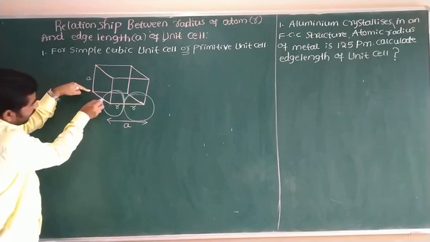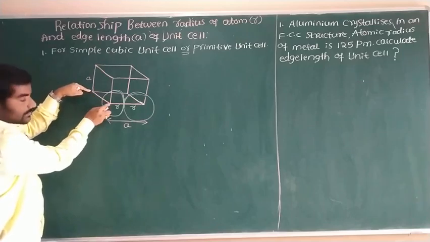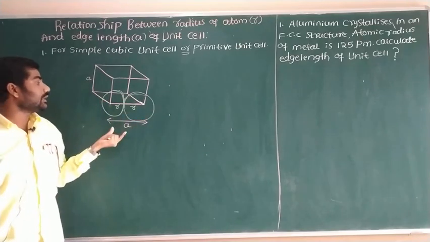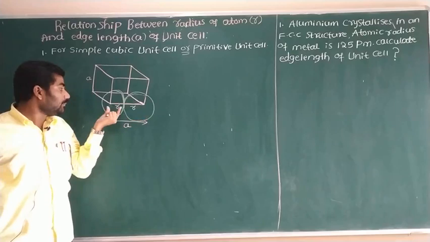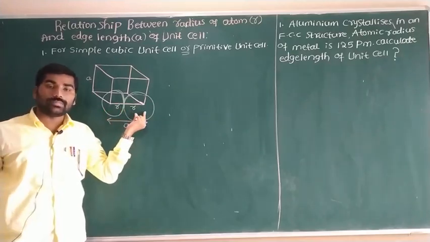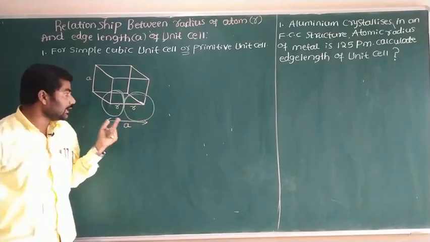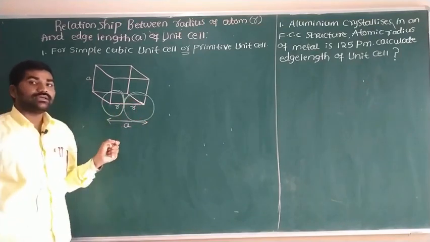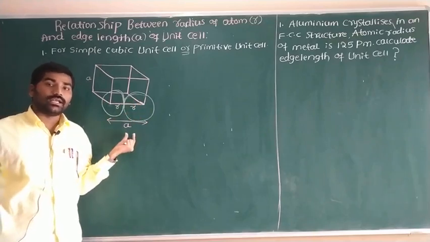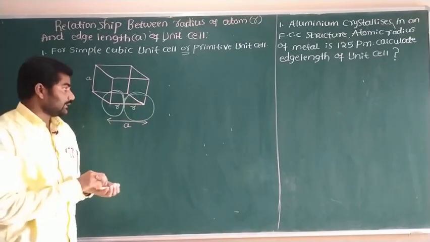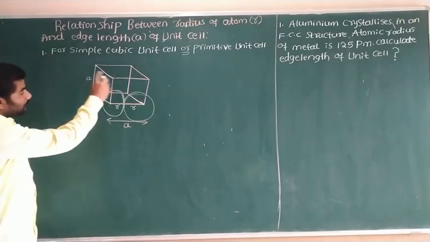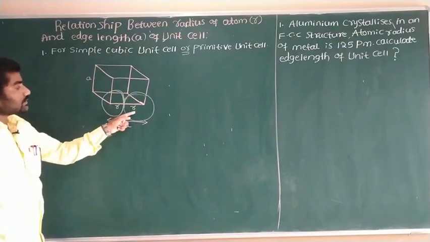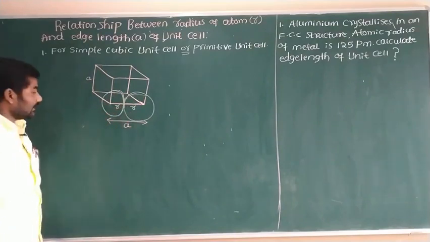This is one more edge of the unit cell, this is called the edge length, and it is denoted as a. Here we will consider just two corner particles, and for those two corner particles we will represent the radius of each particle. We consider one edge of the unit cell, and the edge of the unit cell is represented as edge length, denoted as a. Therefore, based upon this relation we can give the relationship between the radius of the particle as well as the edge length of the unit cell.